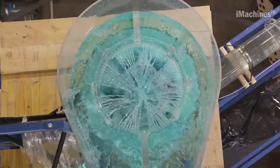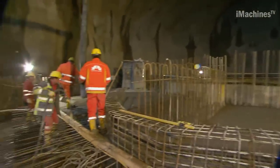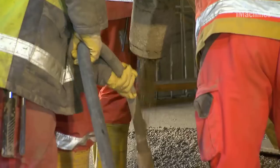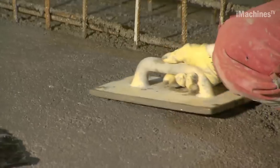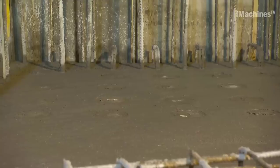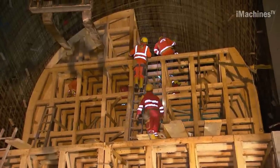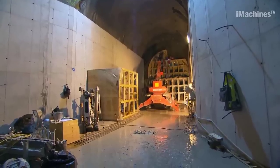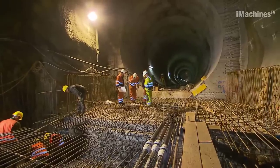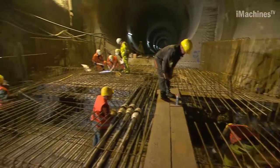The first step is to prepare the foundation for the installation of the generators and transformers. This involves excavation work to create a stable base. Once the excavation is complete, concrete is poured to form the foundation structures. Base plates, anchor bolts, and support frames are installed to securely hold the equipment in place. Precise measurements and alignment are crucial at this stage to ensure the proper positioning of the components.